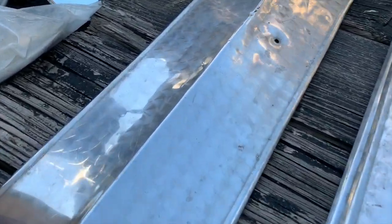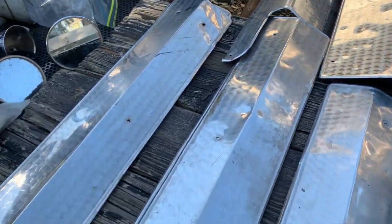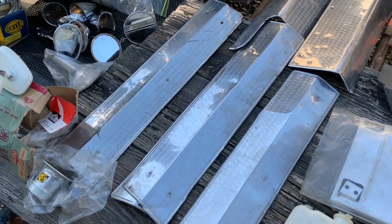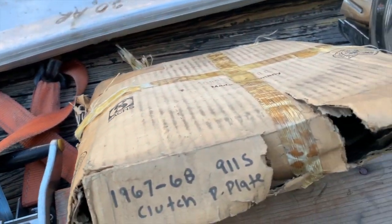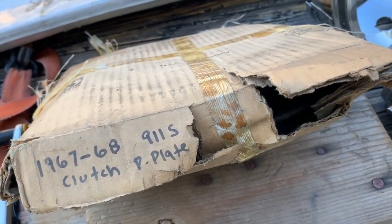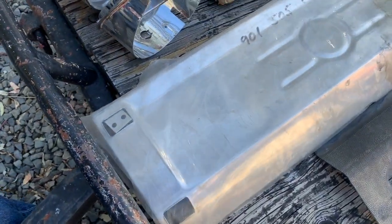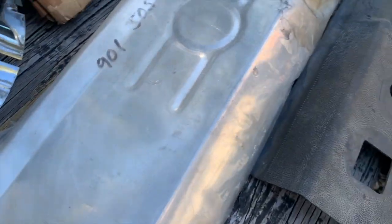These are Porsche 356 — there are three pairs of those. Hanneline: Ernie Hanneline was his name, and he did this custom machine-turn finish for a lot of hot rod stuff back in the '50s and '60s, including a lot of Porsche and Volkswagen work. His parts are really hard to find in any sort of condition. I've also got some new old stock ones for Porsche 911, and headlight buckets done with the same material for Porsche 911 or Volkswagen — a killer stash. There's a Porsche water bottle, a new old stock German clutch plate for a 911S '67 or '68, some chrome headlight buckets, a chrome rear panel for early 911 with the part number on it, and a rubber center console piece also for 911.